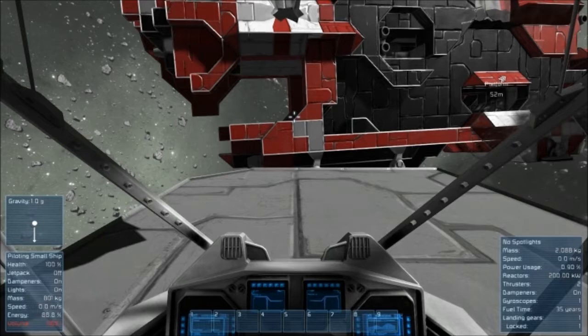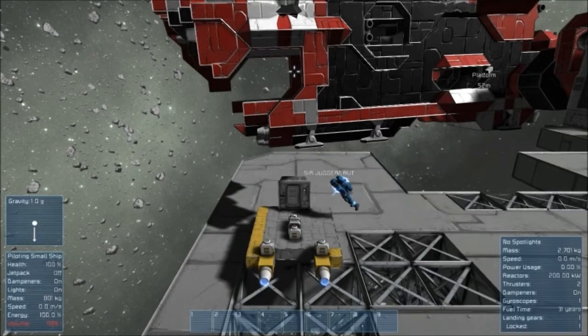Sure. Oh, hell yeah. Alright, so it's off. It's on now. There's no seats. I know there's no seat. Hold on. I'm scared. And retracting landing gear. God dang it. Ugh.